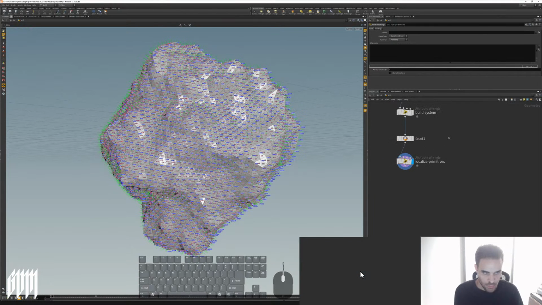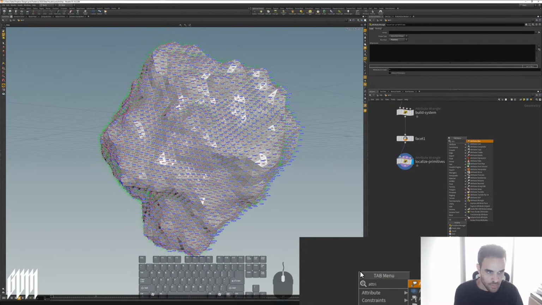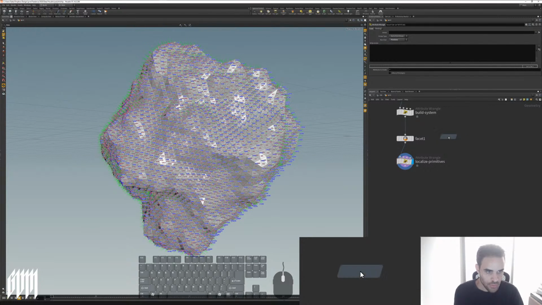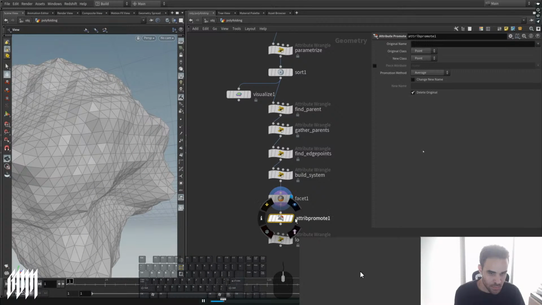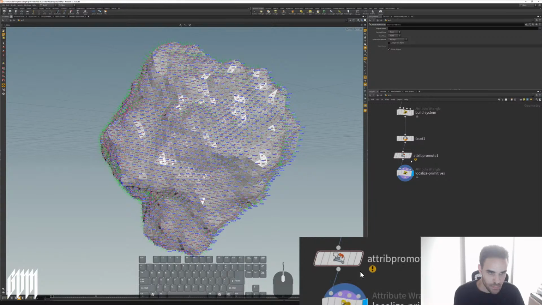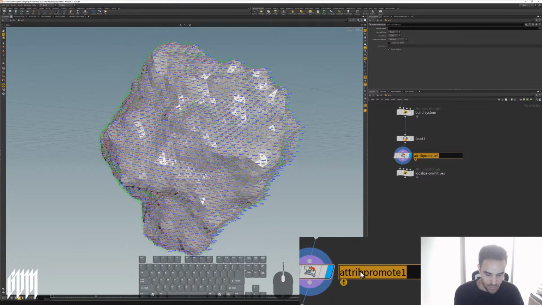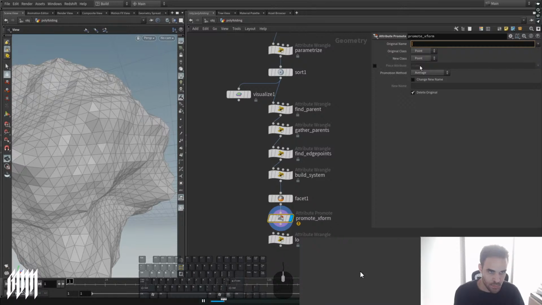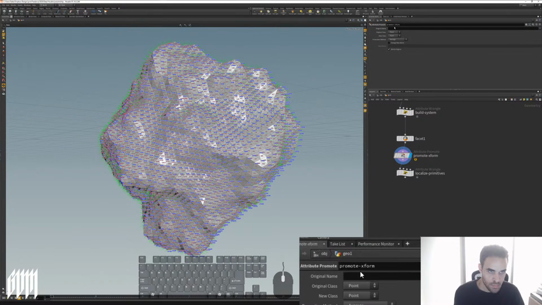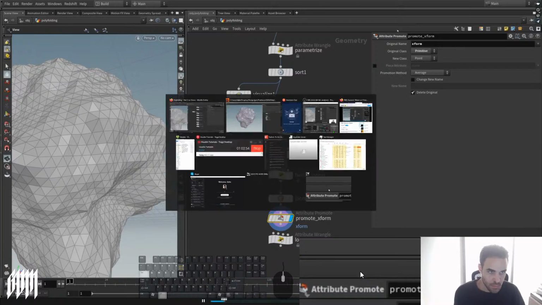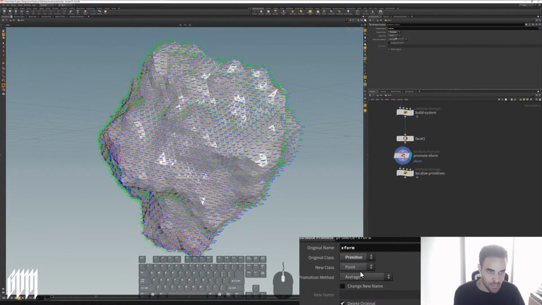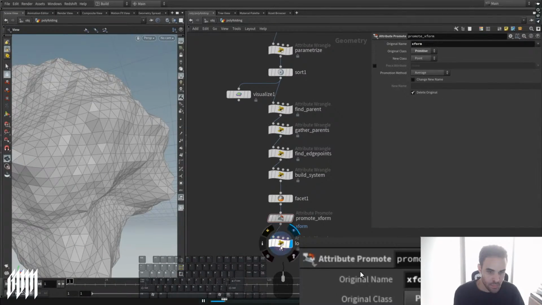Call it promote xform, and let's promote the attribute xform from primitives to points, like so. And now attach the localize primitives wrangle.